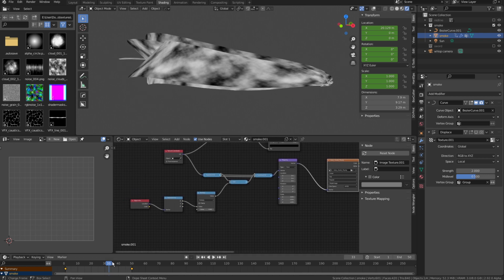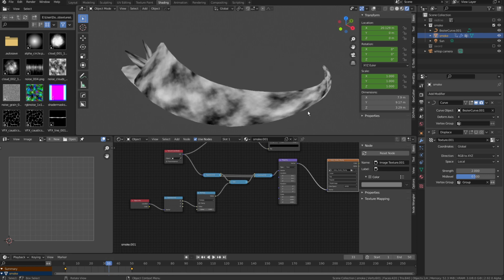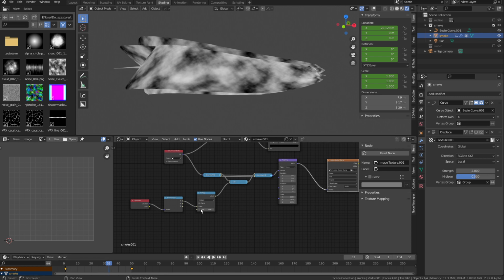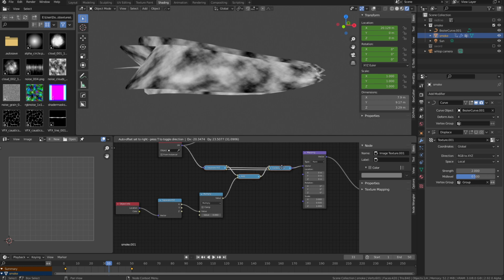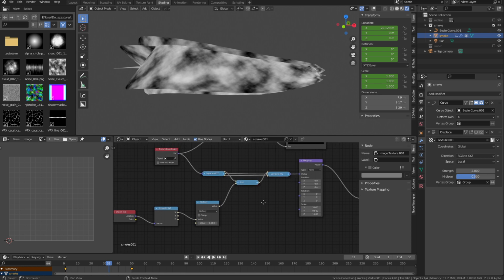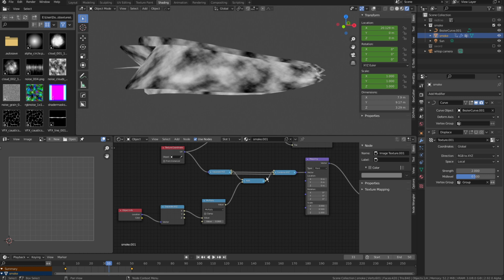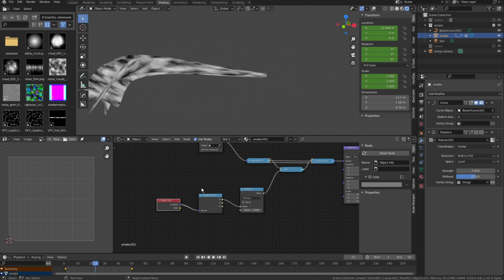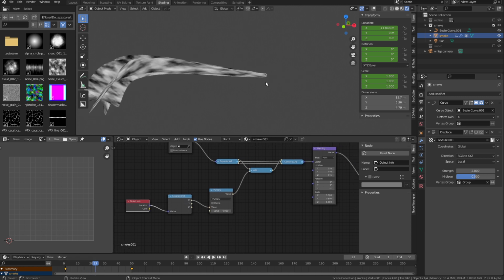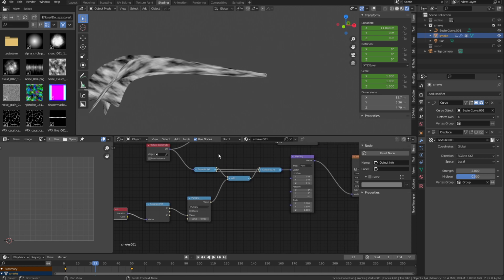So in order for our effect to feel like smoke, we want our smoke to linger in the air. And so we don't want it to necessarily follow one-to-one with the traveling of the curve, and that's what this is for. You might recognize this section from one of our previous tutorials with our stylized fire. And you can see here that we're scrolling the UVs based on a value. And that value is the amount that this has moved in the x-axis. Because we're animating along the x-axis to get it to move along the curve, we're able to hijack that value and use it to multiply against our UVs.